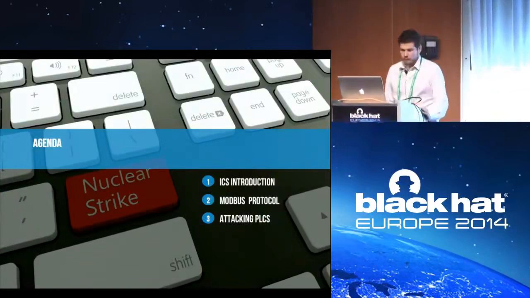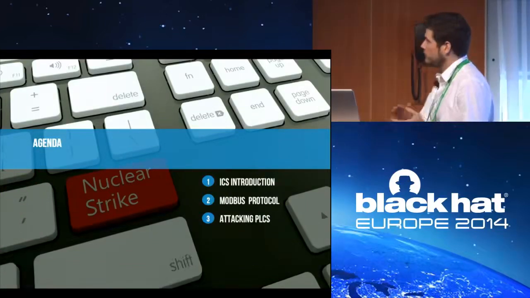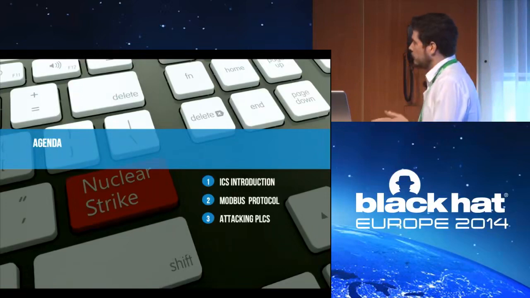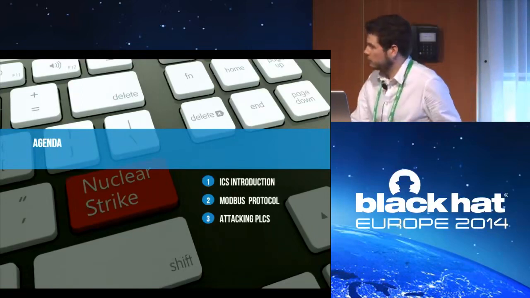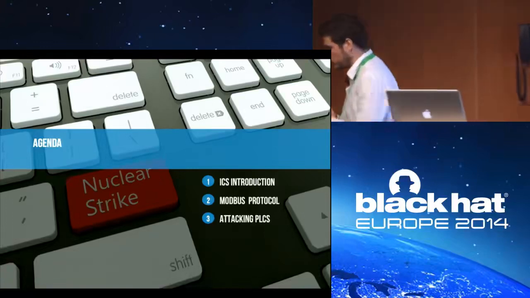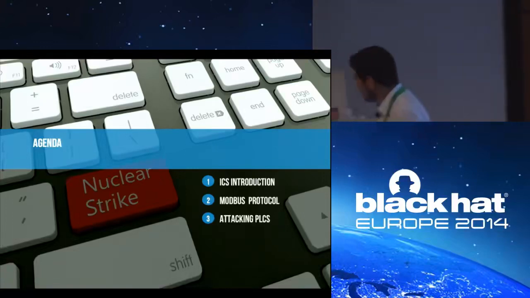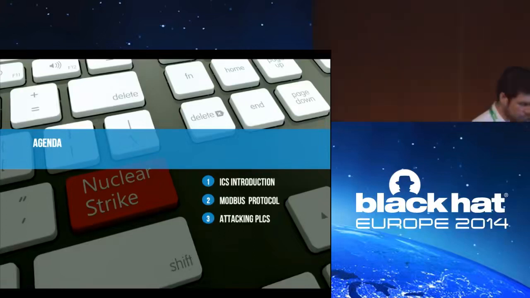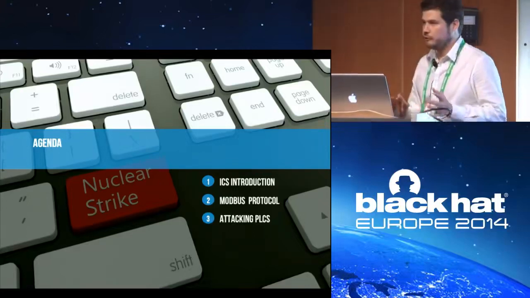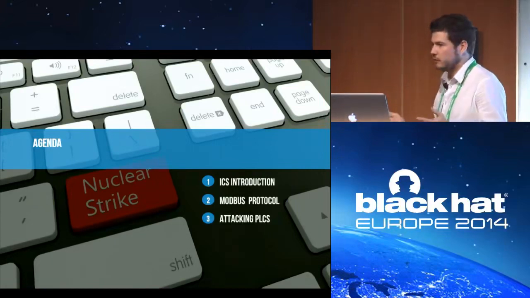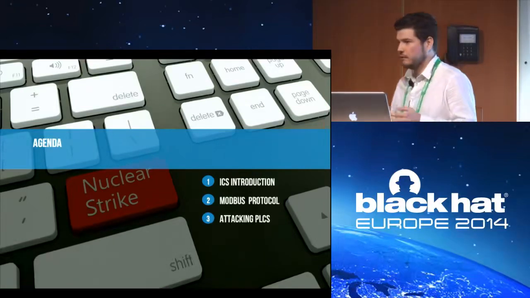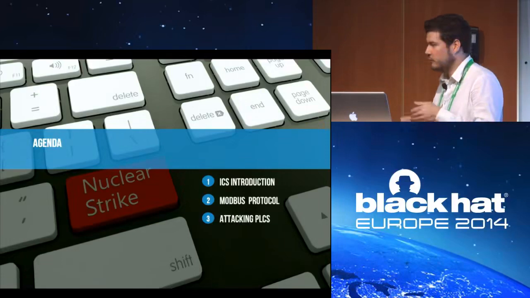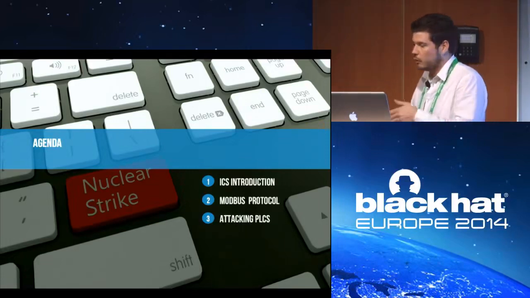Okay, so as I told you, there would be two parts. One mostly with the slides. It's going to be the ICS introduction and some specific knowledge about the Modbus protocol, and then the last part, attacking PLCs. So I'm going to give you a quick word about what a PLC is right now. So here we have two different models. This one is from Siemens. This one is from Schneider. And those little devices are used in most of the plants or factories to allow automation of the process. So depending on the inputs, the values of some sensors, they will process this information and perform some kind of actions with their outputs, basically.